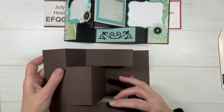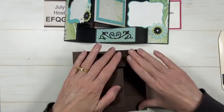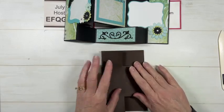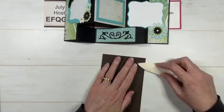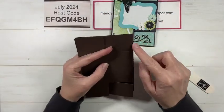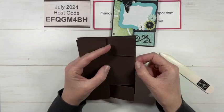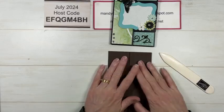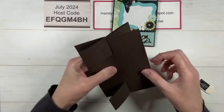All right, so that one needs to go back that way. Let's see, did I get it right? Fold, fold, fold, fold. There we go. Yay, I did it. Okay. For some reason, I've got a little bit of an extra edge there. So I might need to trim a little sniff off that end, because that side folded exactly correctly, but that side is a little bit long just on this panel. So I must have mismeasured something.